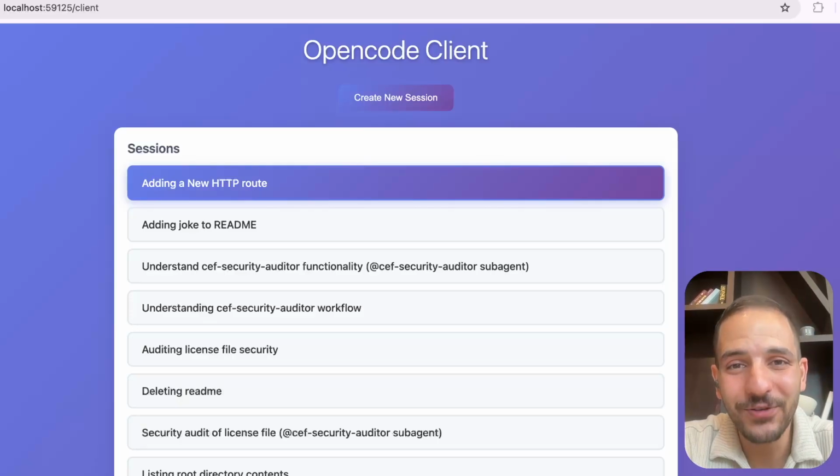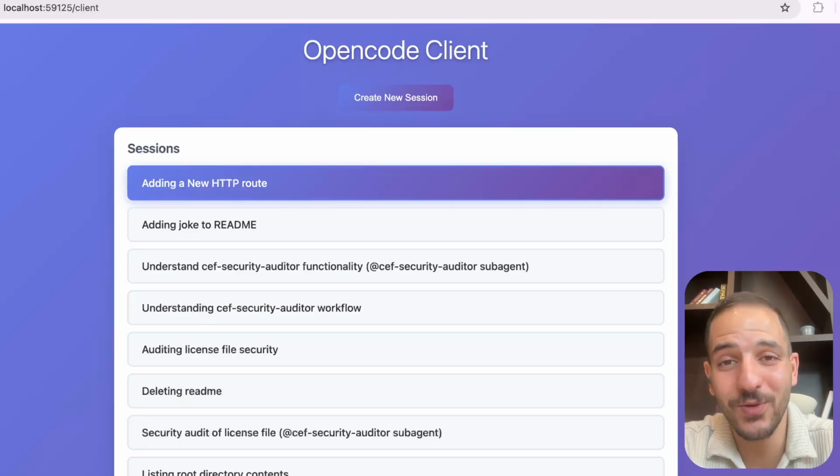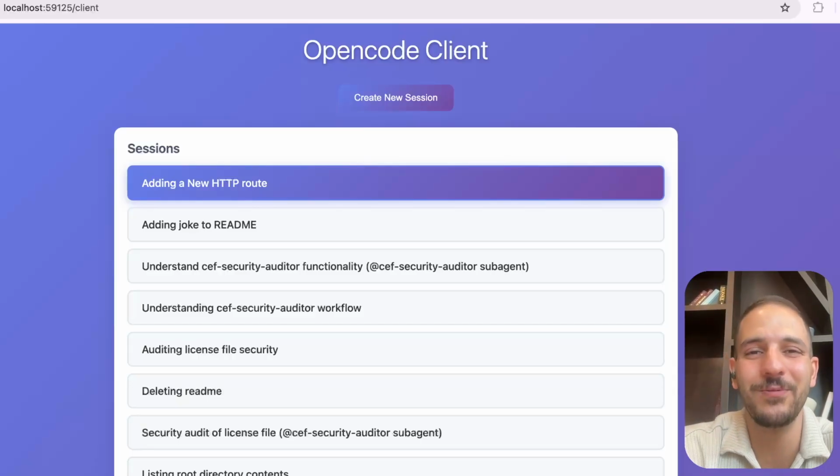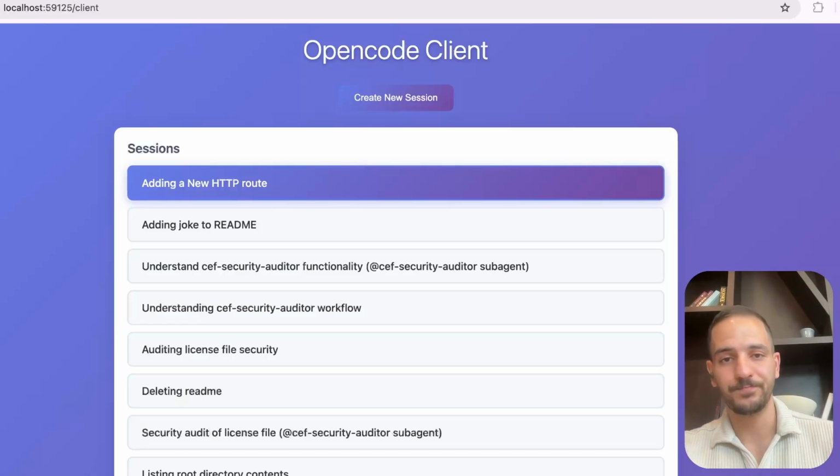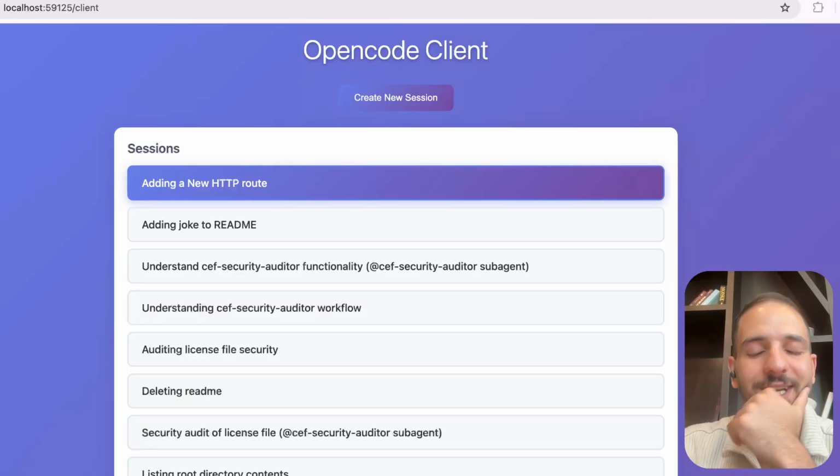And after a few prompts, it was actually capable of generating a semi-working example, which is pretty impressive. I think I was using Grok code. So anyway, let's take a look at the tools.